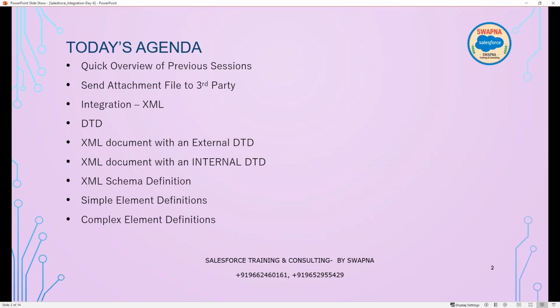Now, last class, we have seen the documentation, how to do the documentation, how to do the JSON parser, right? So how to create a JSON parser, everything we have seen. Just hold on a second.